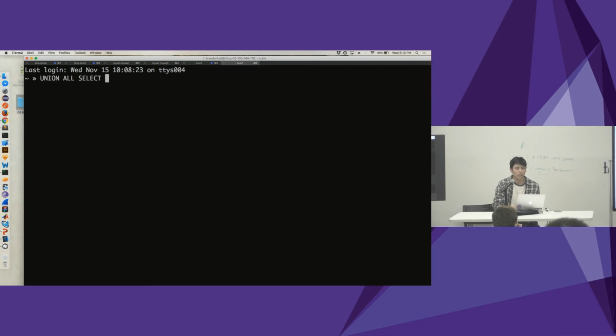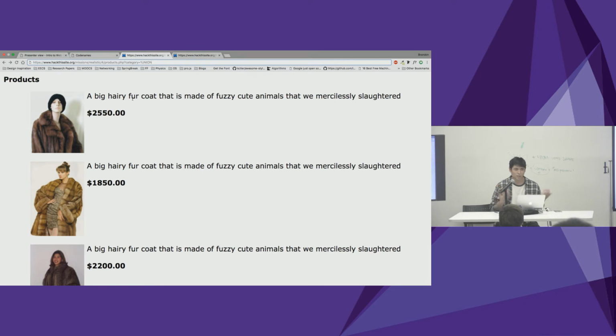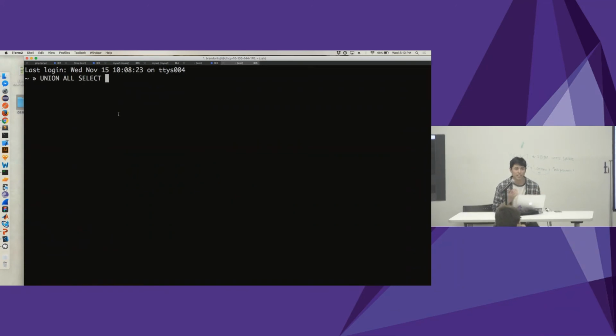I'm going to do a select statement. What I said earlier is that union only works if you have the same number of columns. We don't really know how many columns the table that stores all the products has, or these attributes. But after a series of guess and checks, trial and error, you could see there are three components here: one's a picture, one's a description, and one's a price. Another thing we could assume is a primary key identifier to distinguish one row from another, so it needs some sort of ID. This would usually take a series of trial and error to get the columns right, but because we're short on time, I'll just show you.